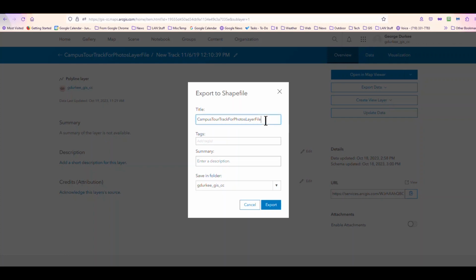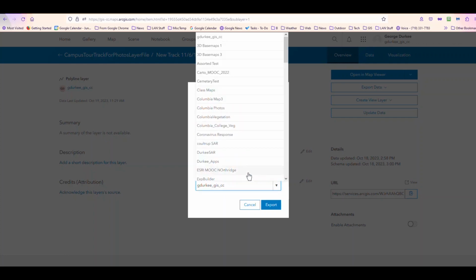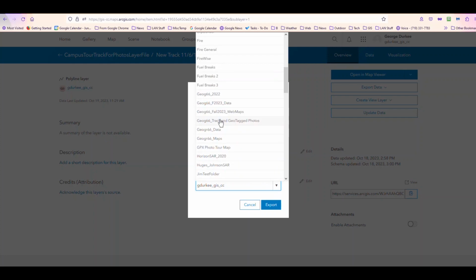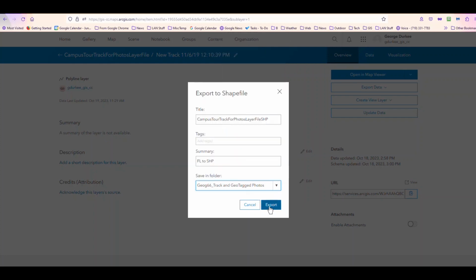And let's just give it an SHP extension so we're keeping track of all our convoluted files here, and we'll call it feature layer to SHP and get it into the correct folder. And then just hit export.